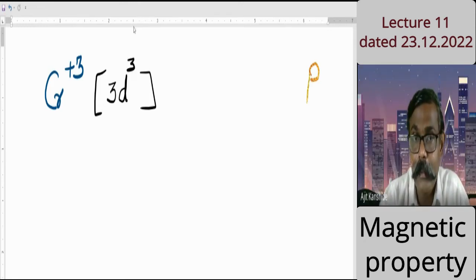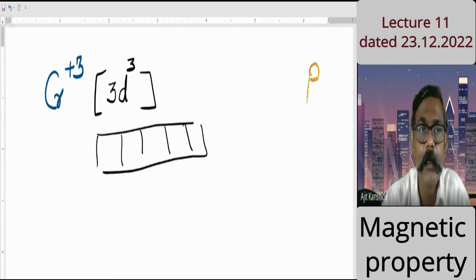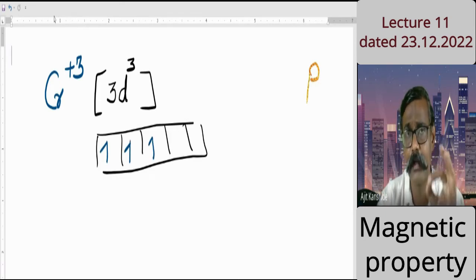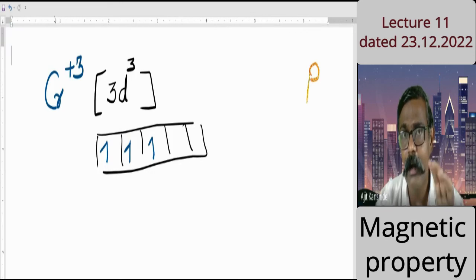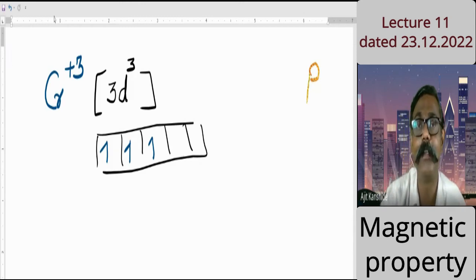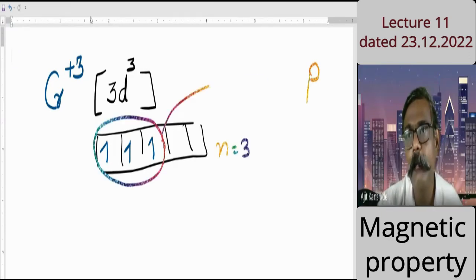Right. So in the d orbitals, for the 5 d orbitals, how many electrons will be there? Only 3. First electron, second and third. Whatever explanation I am giving now is a rough explanation. Later on, one theory came to explain all those. That theory is called valence bond theory. That is also included in your syllabus. So here, how many unpaired electrons are there? 3. Yes. Because of that, it will be paramagnetic.